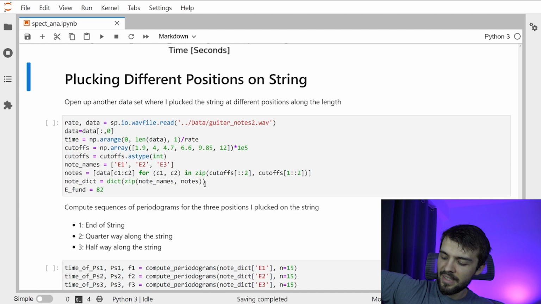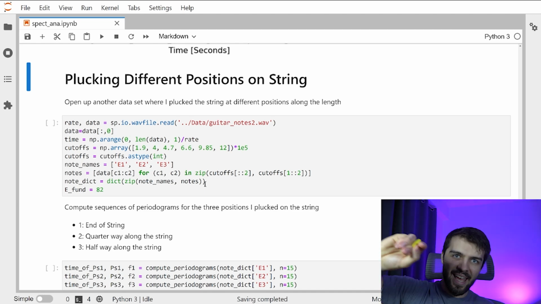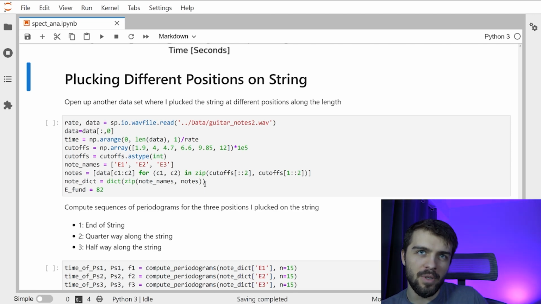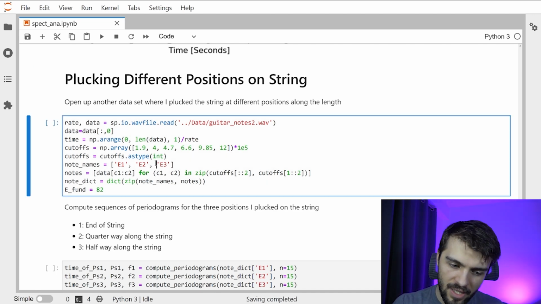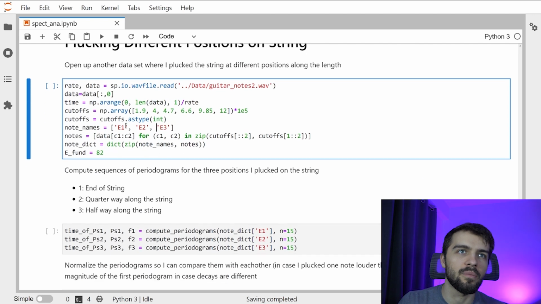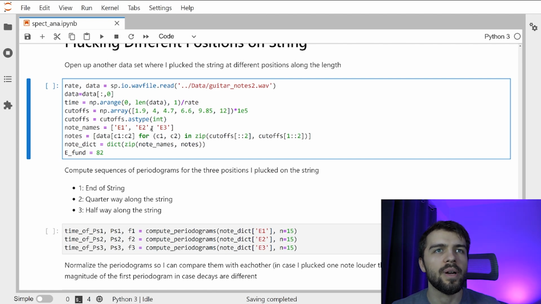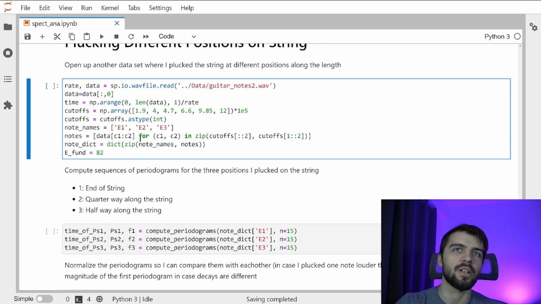And so you get more energy there. And then down here, you have all those high frequencies because you're stretching this string right at the end near where it's connected. So my prediction was that plucking at these different points, I should get different relative harmonic amplitudes of all my notes. So E1, E2, E3. 1 is at the end of the string. I keep wanting to say spring. 2 is a quarter way down the string, and 3 is halfway along the string. So this I expect to have a lot of high frequencies. This one I expect to have that second harmonic showing up, and then halfway, mostly first harmonic. That would be my prediction, right?